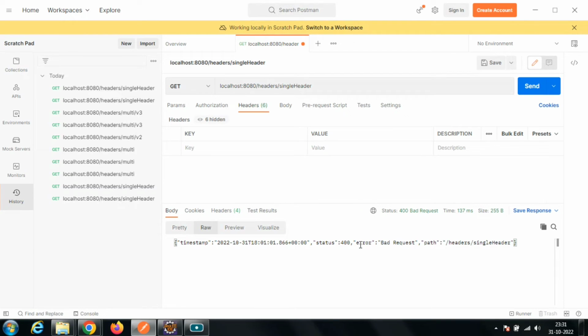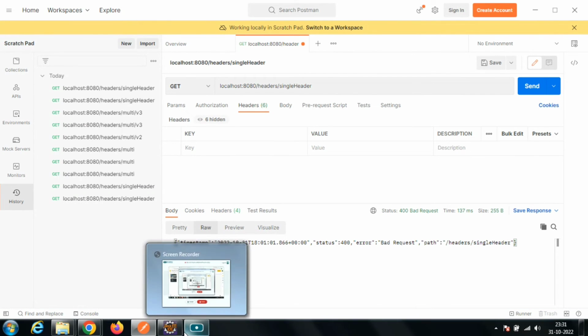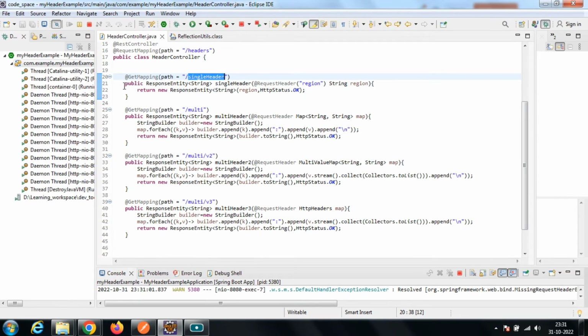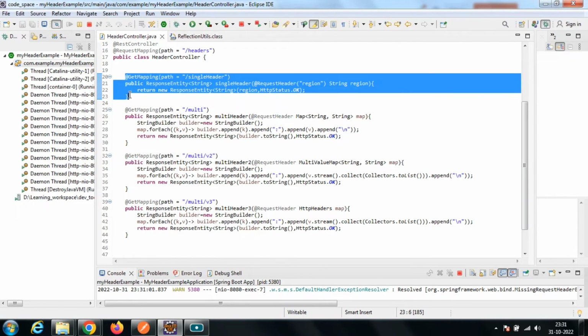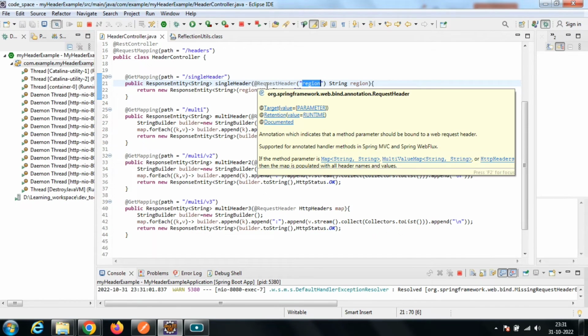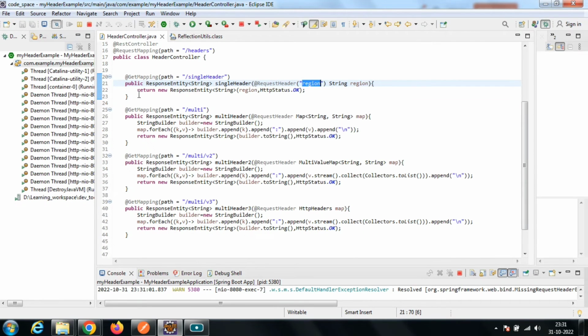It says 400 bad request. To handle this, we should be able to use attribute. Here we are reading the header with just a name. Now we can use attributes which are defined in the request header, and we can overcome this problem.